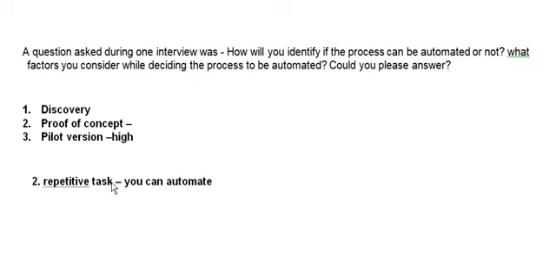Some tasks run rarely, once. Suppose think through that you are planning to automate some tasks like tax proof submission, that kind of task. That type of task will run yearly once. So the customer or your client, they are not ready to give automation. It's running yearly once, so we are not ready to give automation to that. So some clients will not be ready to automate something which is running yearly once, that kind of thing.